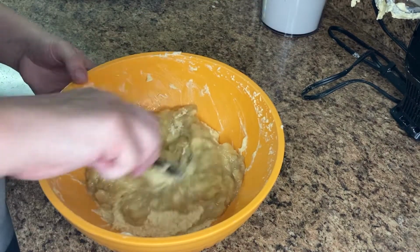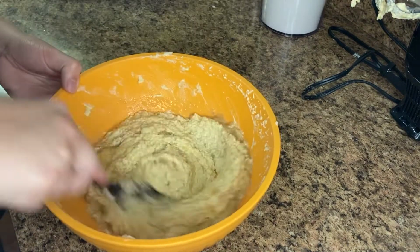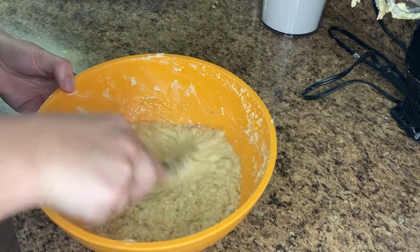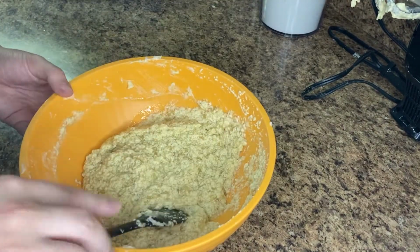I mix these in with a spatula while trying not to knock out any of the air from the butter. You'll notice that the water that's in the banana starts to separate away from the oil that's in the butter. That's okay because everything will combine together when we add in the flour.